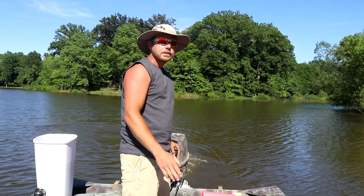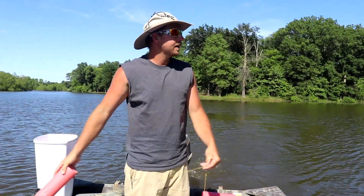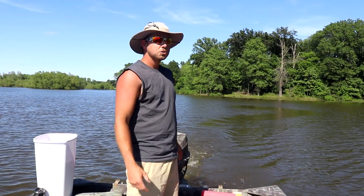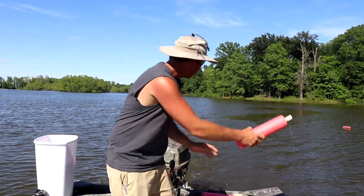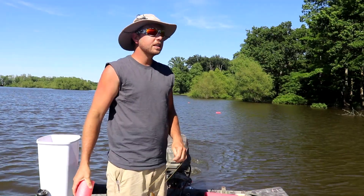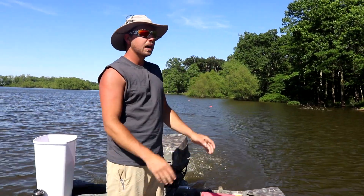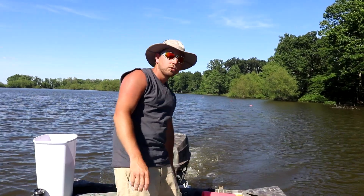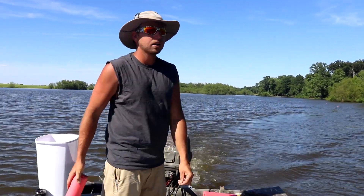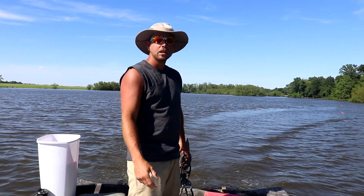The water's warmer, about a week later, and these fish are slowly pushing shallow, so I'm fishing just a little bit closer to the bank. They should be getting close to spawning. I've pushed up further toward the back end of the lake as well. I'm probably fishing about 30 yards from shore. The wind's behind my back, taking the jugs down the shoreline — I want my jugs to move, not stay in one spot.